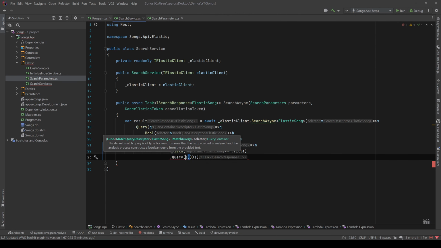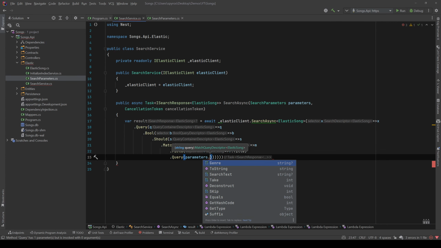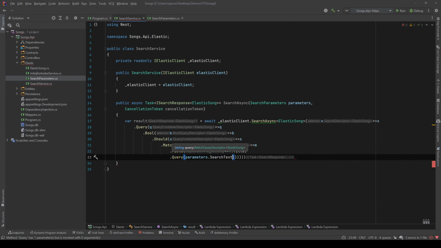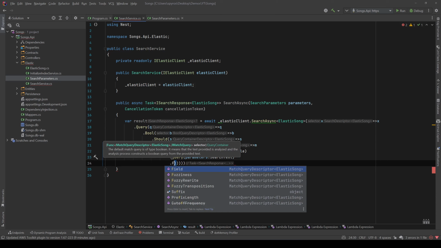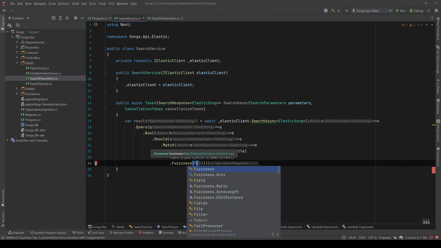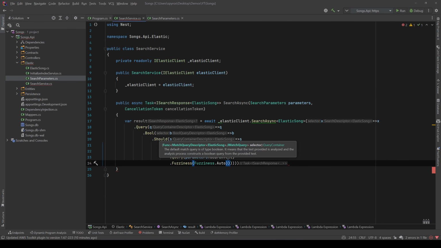So let's say query parameters dot search text. And now we'll also use some fuzziness, and we'll set that to auto, and that will return a document even if we don't have an exact match, and that's helpful in case the user makes a typo or a spelling mistake, and it also provides more flexibility.